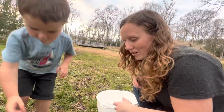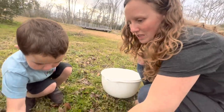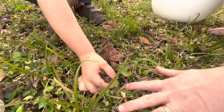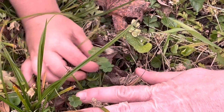What we find a lot of here is clover. There's tons of clover, which is pretty much everywhere I've ever been. But they also have a lot of wood sorrel, which is what Jesse's picking right now. They look similar to clover, but instead of an oval leaf, they have three heart-shaped leaves. And they kind of have a lemony taste.